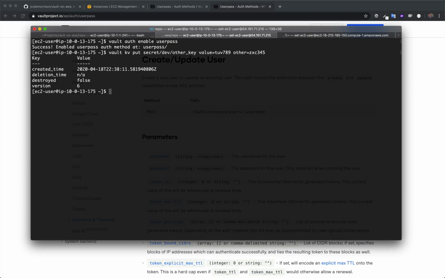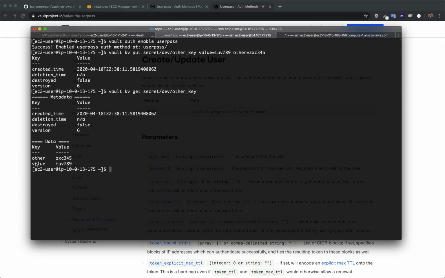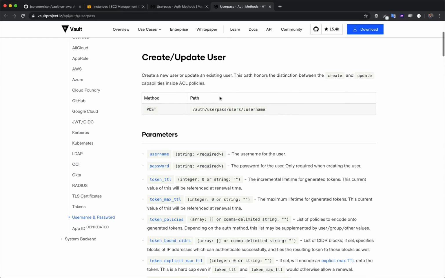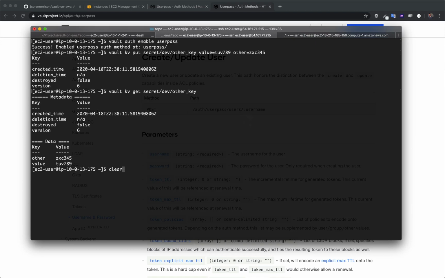Well, we'll get a new version. And if we do a vault kv get secret dev other key, we'll see that, hey, there's actually two pieces of data in there now, right? Well, that's the same thing. When you create a user, you're effectively putting in a key value pair, or a set of key value pairs, at this path. But this path means something to Vault.